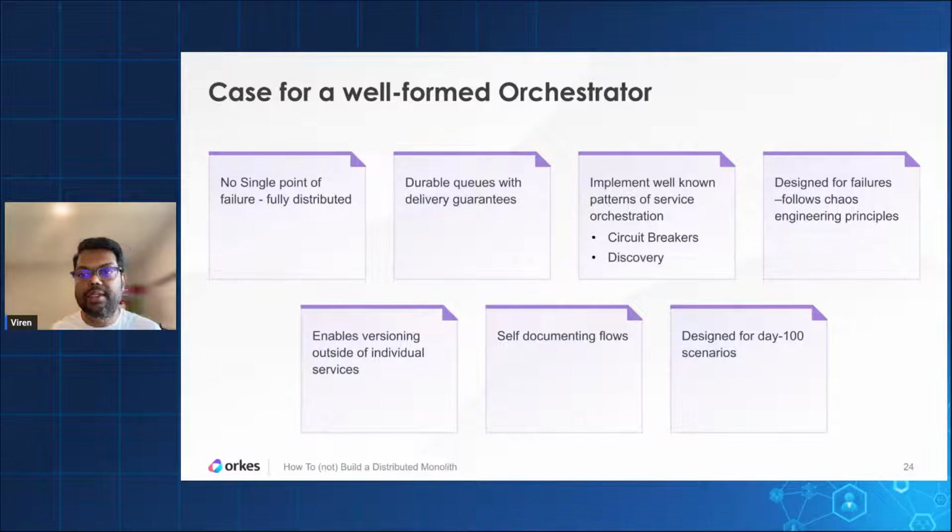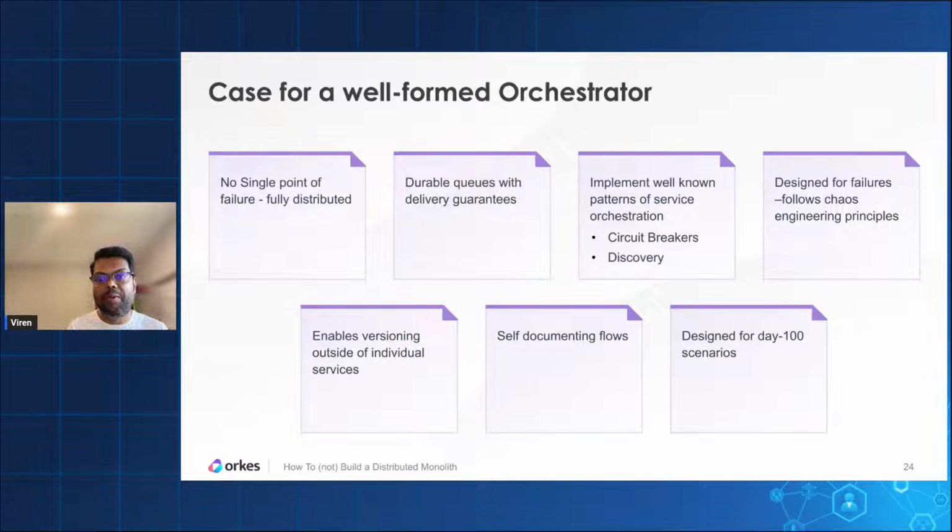The next point is, again, going back to the first one, right? Design for failures. Don't design for availability, design for failures, so that the orchestrator can actually go down and your entire state does not get lost. It continues to move forward, and it continues to maintain the SLA that your organization, your company, your application needs. And finally, versioning. This is an important part, often overlooked. Not much thought typically goes into it until you reach version 10 of the service, and you think, holy crap, I have like 10 nested if conditions here. How do I simplify this?